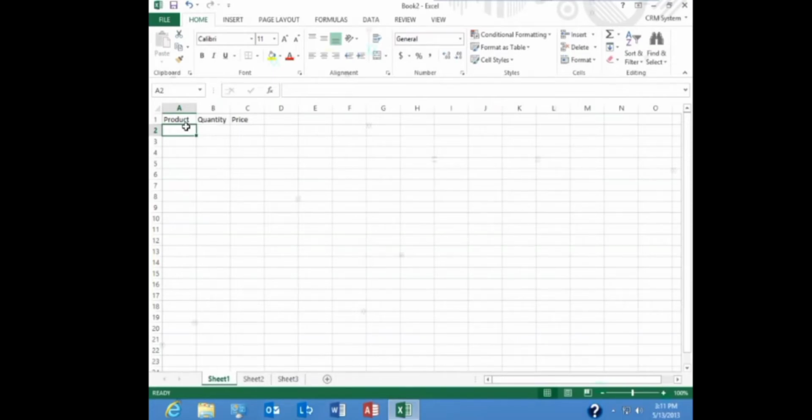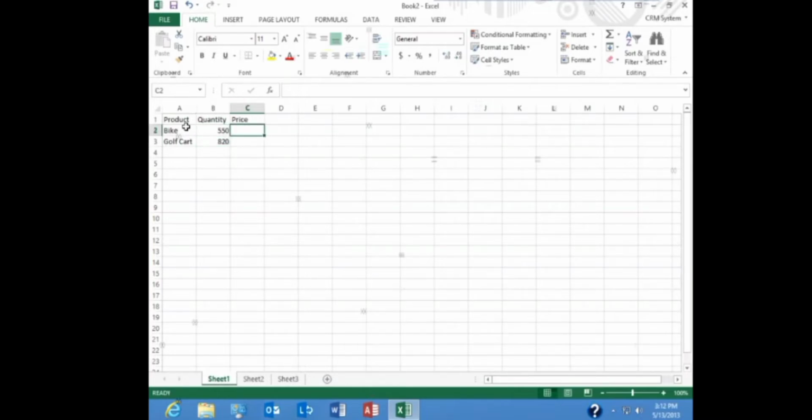Now what we've just entered there is text values. We're now going to put in some product names that are also text values. We're going to start with bike and golf cart. Now we're going to put in some numeric values, the quantities sold of these items. I sold 550 bikes and 820 golf carts. Notice that by default, text is left aligned in a cell and numbers are right aligned.